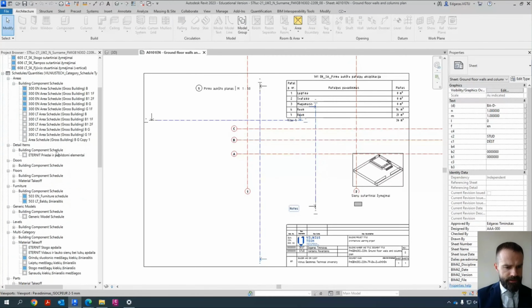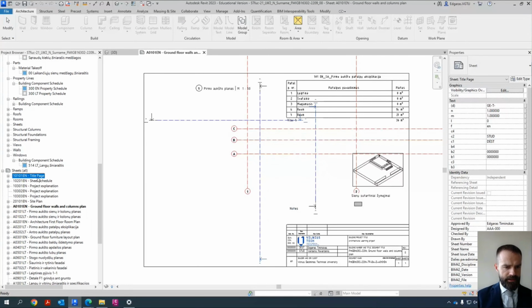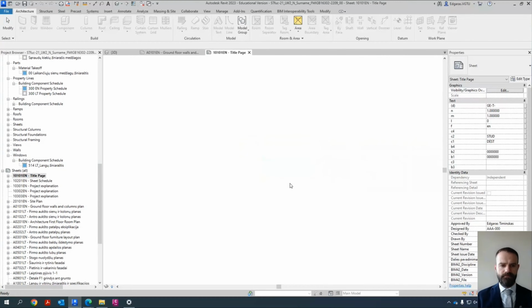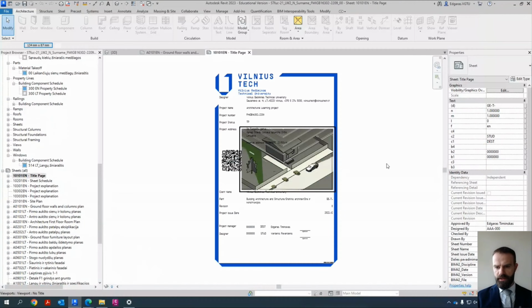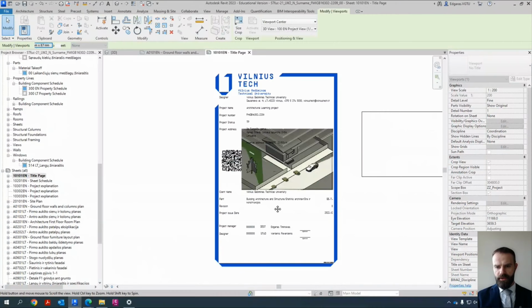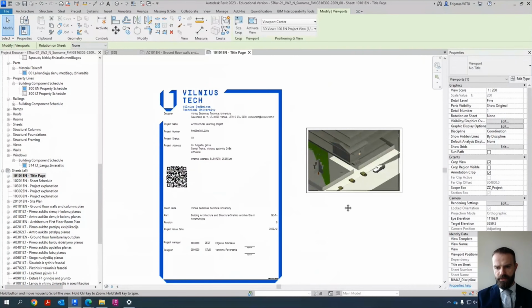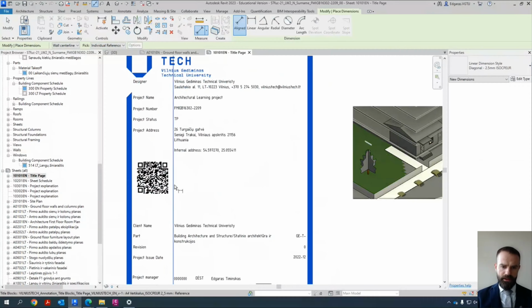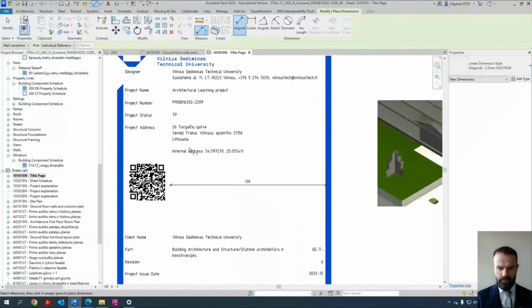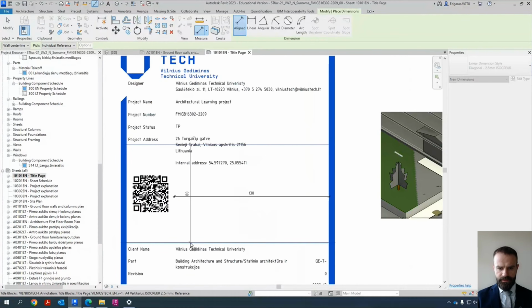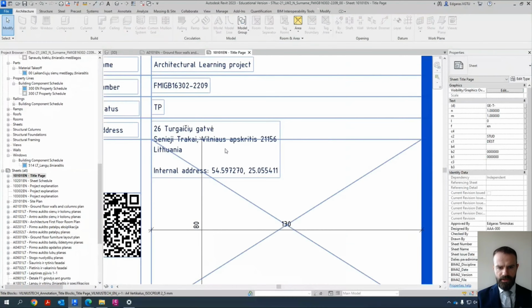Okay, one of your colleagues asked how to update the title page image. So I will show you 2 techniques for how to manage this image, and you can use the same technique when you are organizing your information. So now my image does not look very nice. I recommend measuring the size of the table, which is here. Let's say the size of my image should be like this one.